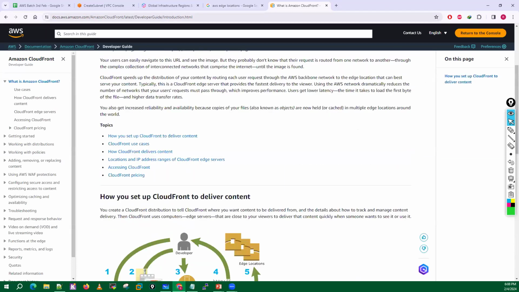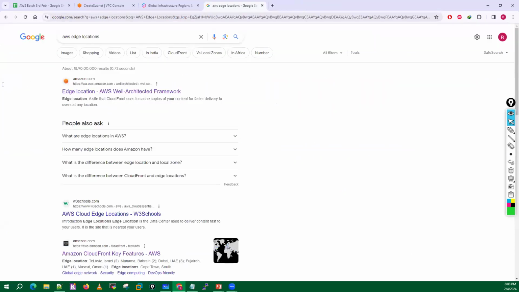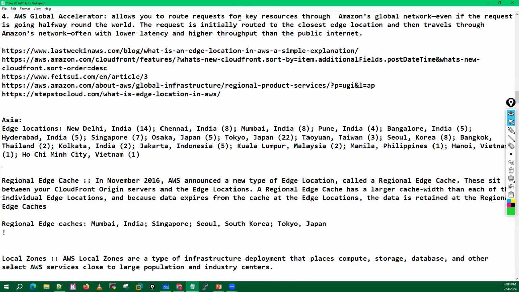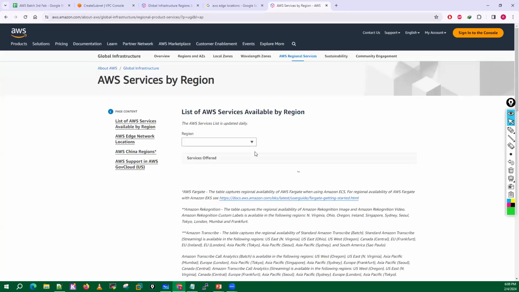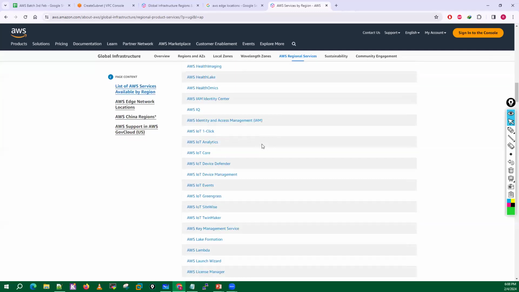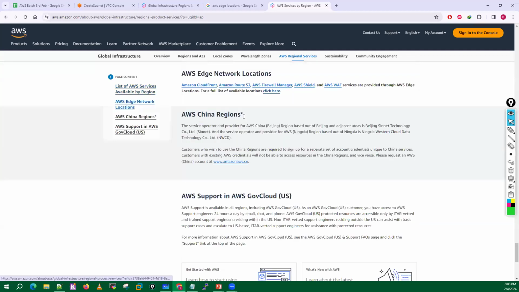So let me just go here. I will open these resources. So, list of AWS services available by region, right? Not this one, AWS Edge Location Network.